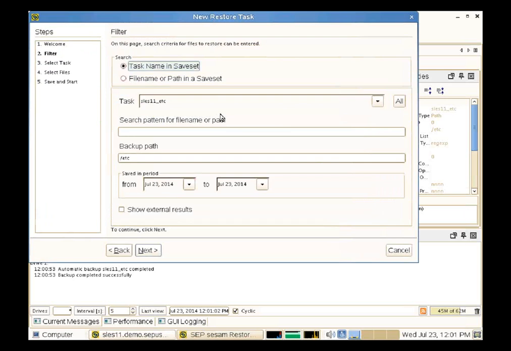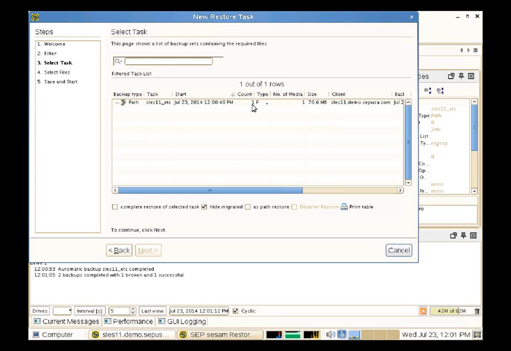Here's what the restore wizard looks like. We just select the task we want, select the date range where we lost our file, select an instance of the backup within that range. This is a full backup. If I were to highlight an incremental or differential backup, SESM would automatically check this generation restore box. And it would give me the tree view of all the files from the base full all the way up through any number of incrementals and differentials and show me everything. If I go and uncheck this box, then I see just the data in that incremental.